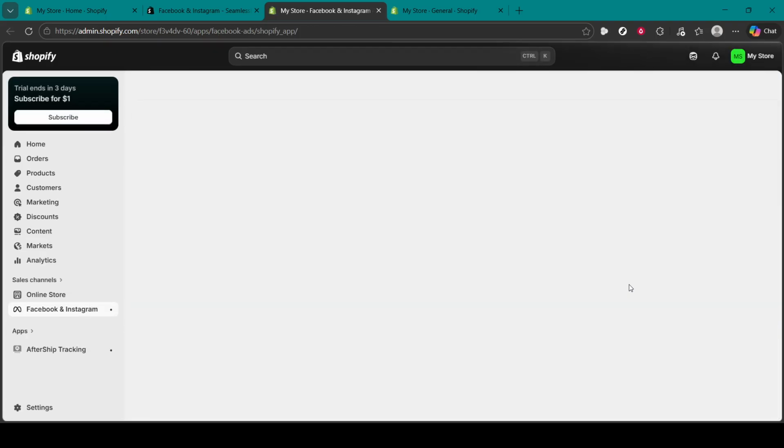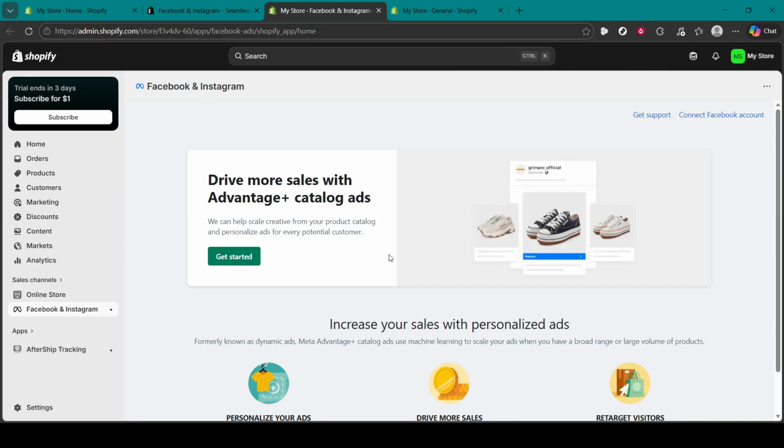Allow a little time for your products to sync. Larger catalogs may take longer, and Meta may review your shop before it goes live. Keep product titles, descriptions, prices, and images accurate and compliant with commerce policies. If any item shows as in review or rejected, open it from the channel to see the reason, correct it in Shopify, and let it resync.